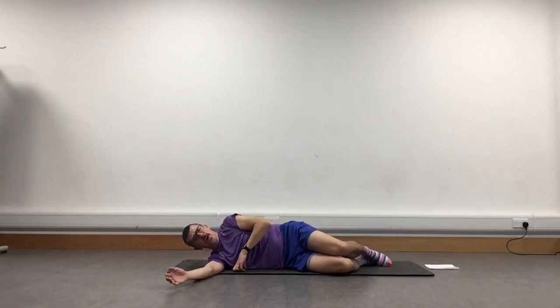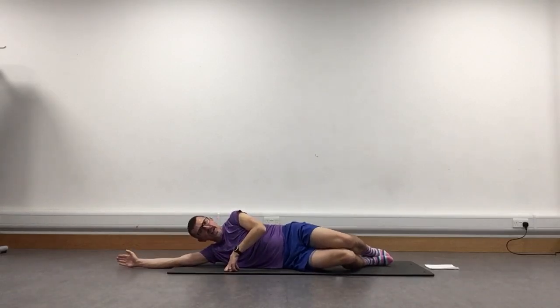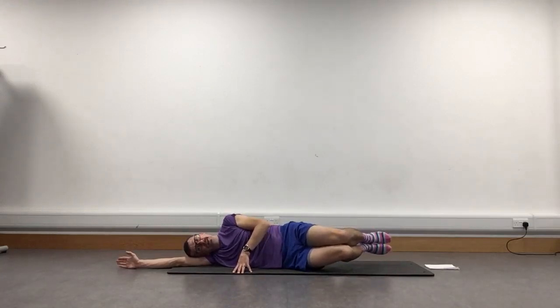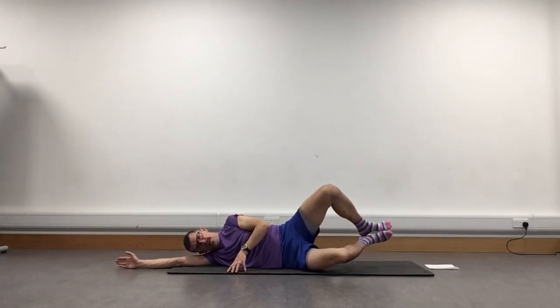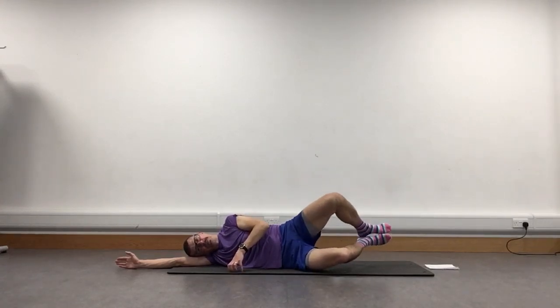Right, let's stay on the same side with those knees bent. But take your arm extended under your head, other hand in front just for support and balance. And we're going to lift those knees and feet off the floor if we can. And then just open up that top knee. So we've got that clamshell movement. Feet stay together. So we pivot at hips and at feet. The aim is to keep those hips stacked, one on top of the other.